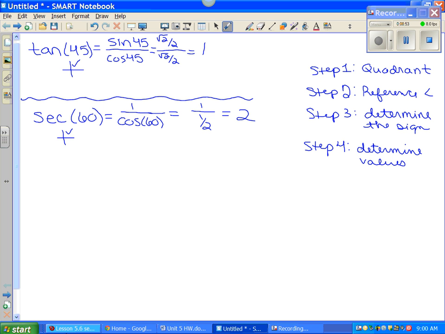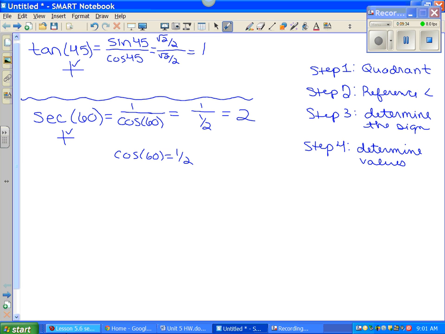So all you did is I determined, I know cosine of 60 is what? 1/2. Okay. So if I'm looking for secant, secant is the reciprocal of cosine. Say it again. Secant is the reciprocal of cosine. What's the reciprocal of 1/2? 2. That's all. So find the function value and flip it. The reciprocal of a fraction is you take the numerator and the denominator and they switch places. You never know what you're going to have in the numerator. You're not always going to have a 1.